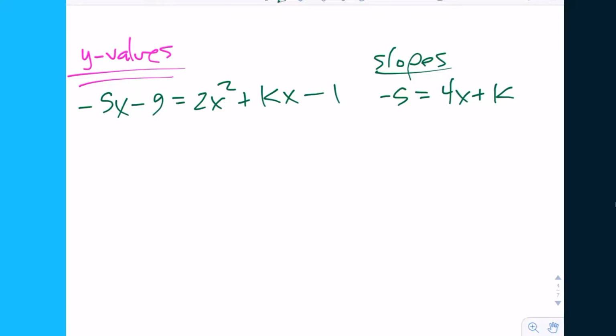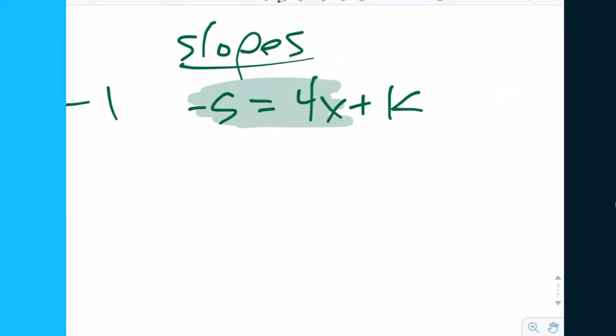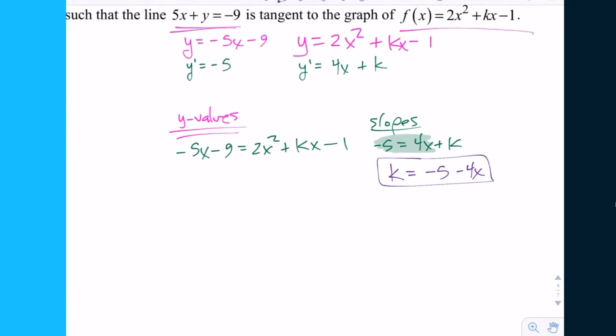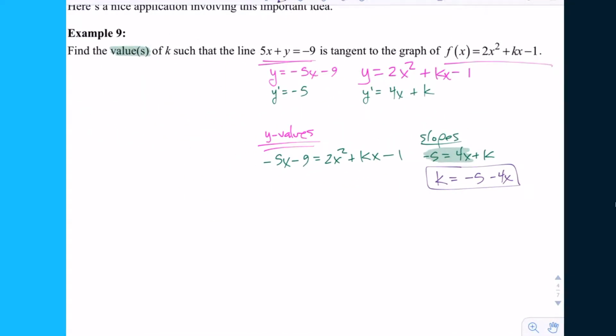Yeah, there's a lot of methods. I would probably choose substitution here as opposed to linear combinations or elimination, as y'all called it, because this one here is easy to solve for k. So k would equal negative 5 minus 4x. And then that one, you remember, is set up, ready to find ultimately what I needed to find, right? The question wanted me to walk away with a k value.